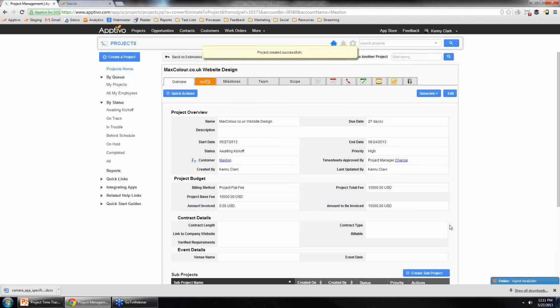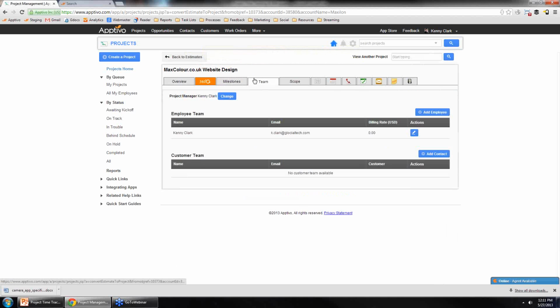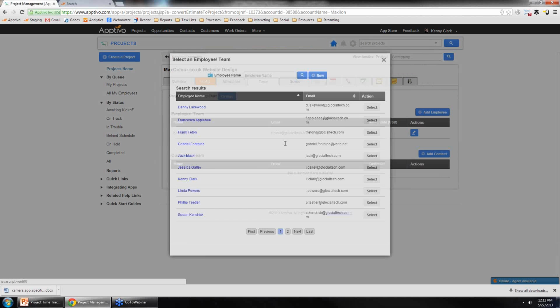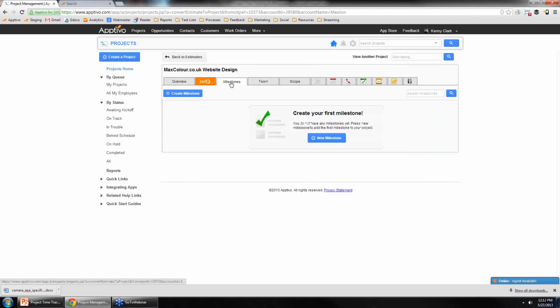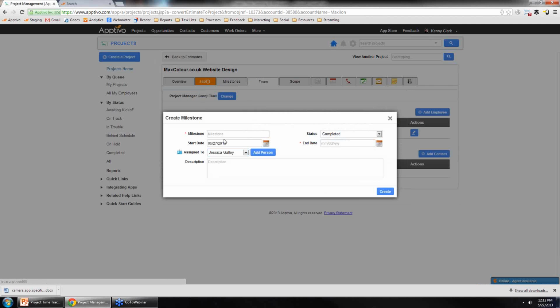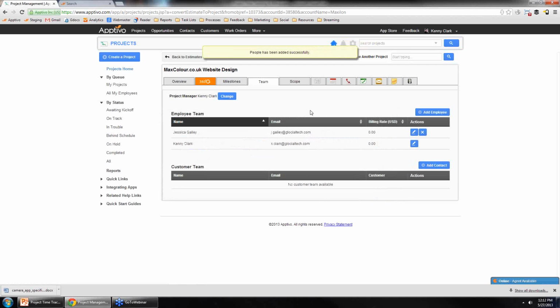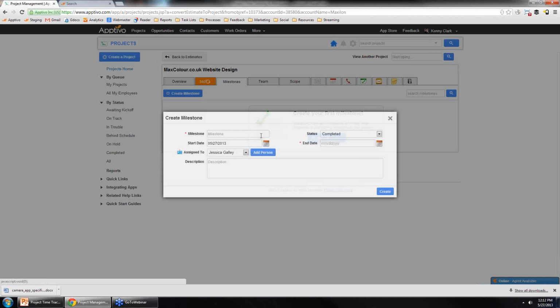And I just created a blank project. I didn't put any details in here. So you notice I have no milestones, I have no team, no nothing. So normally I'd come in, I would add the individual team members that are a part of the project. I'd probably step over, come to milestones, I'd create a couple phases of milestones, and then I'd go and create the tasks. So let's just create a couple quick ones where maybe we have a discovery phase first. That ends in about 2 weeks.